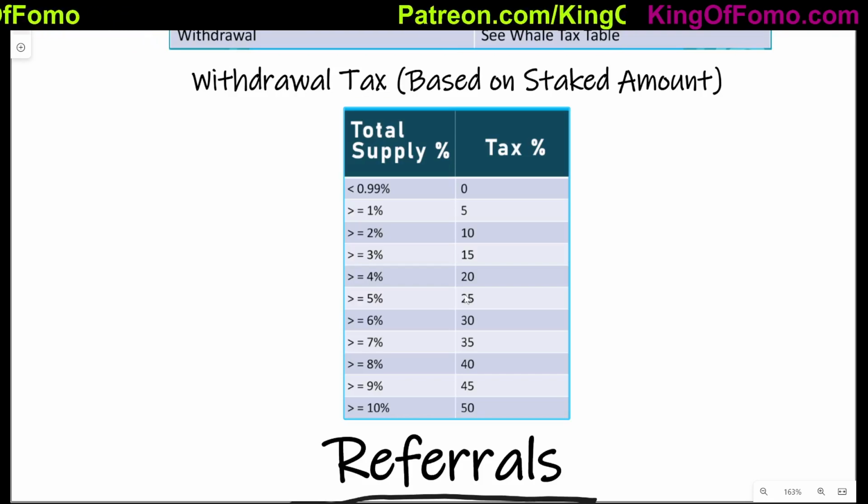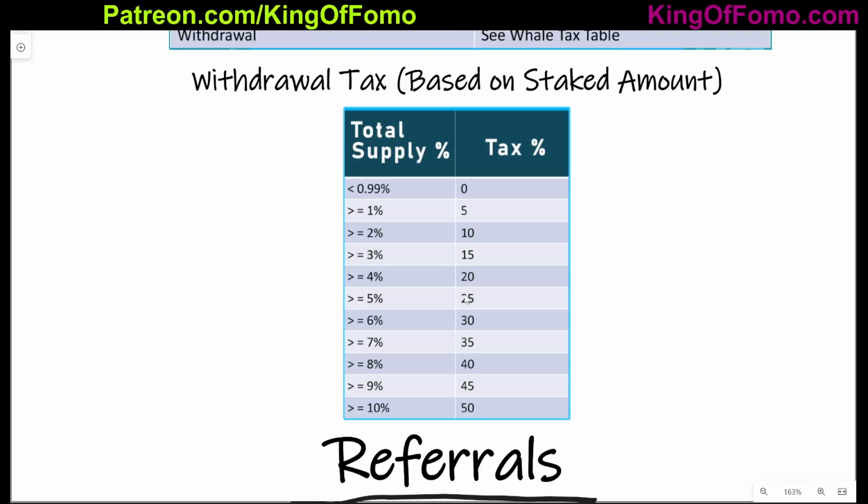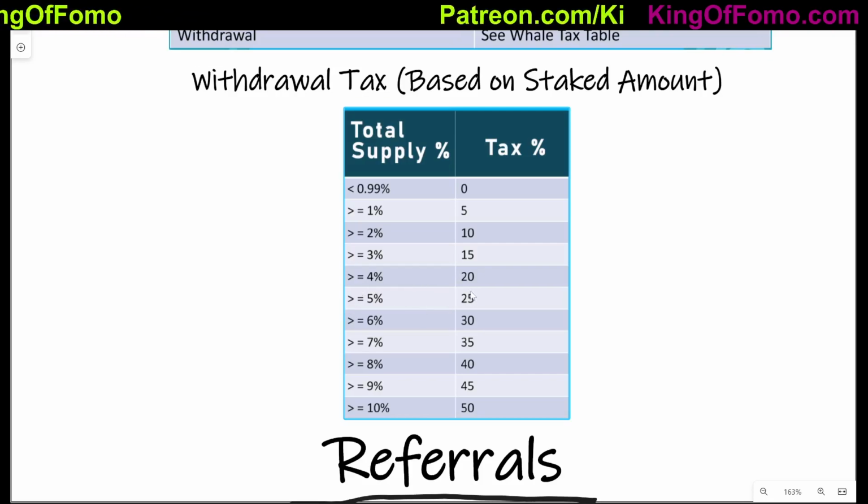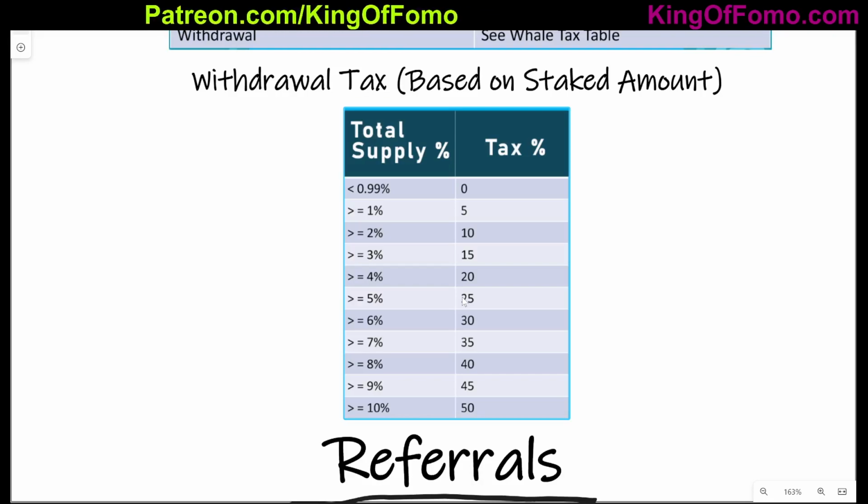Let's just say you have big whale number 3. And big whale number 3 did a giant withdrawal and said, I'm done with CashP, and sold all of his tokens, which was 5% of the supply. Everyone's going to get hammered from that. That's not the case with CashP and a lot of these other drip clones because they're going to be taxing them 25%. So in that case, what big whale number 3 might do instead is compound or do smaller withdrawals or just affect the system a lot less from doing that.